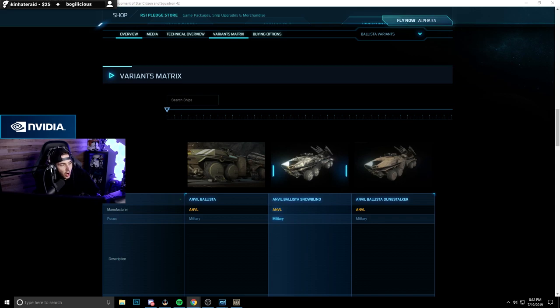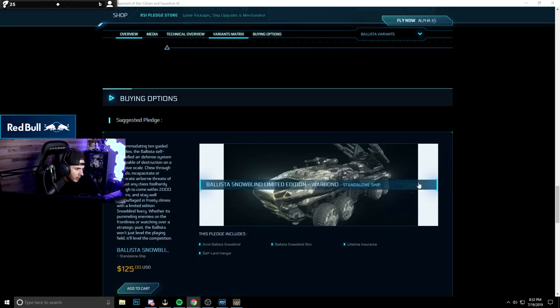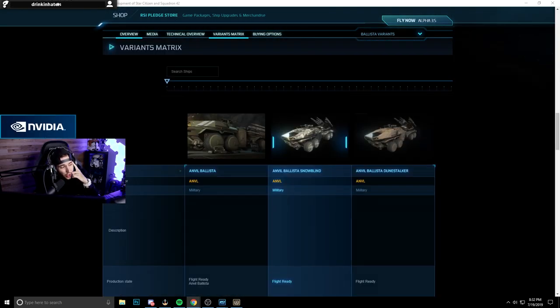Oh, this is going to be such a hard choice though. There's an OD green, a tan, and like a snow camo. Yo, OD green's mine. Dude, the tan is so sick too, though.